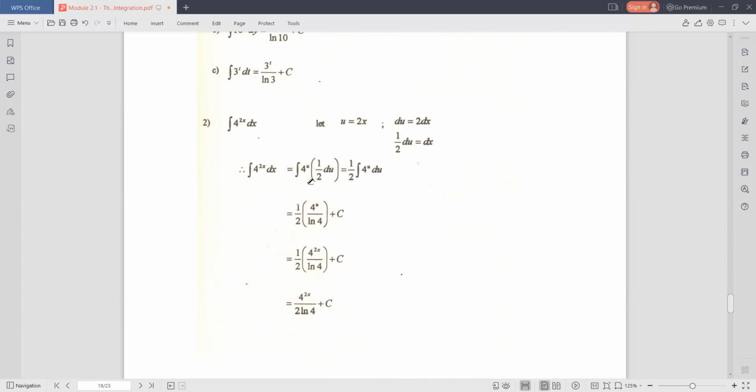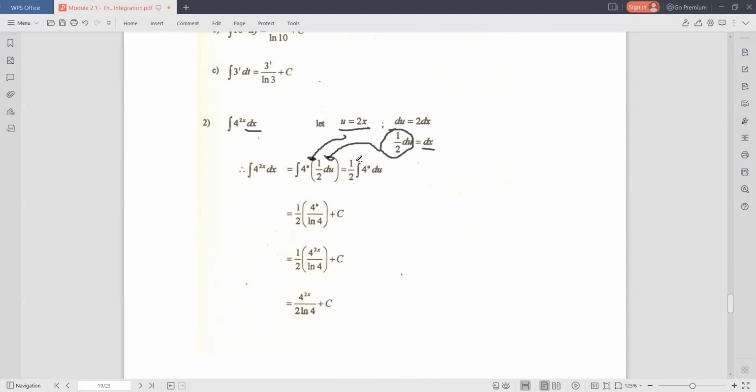So that is integral of 4u. Diba? So yung 2x mo is u. Ito siya, yung u. 4u. Then 1/2 du. Yung 1/2 du is, ito yung dx mo. Diba? So yung dx mo is 1/2 du. So ito yung lalagay mo dito. Or that is equal to, labas natin yung constant, then integral of 4 raised to u du.